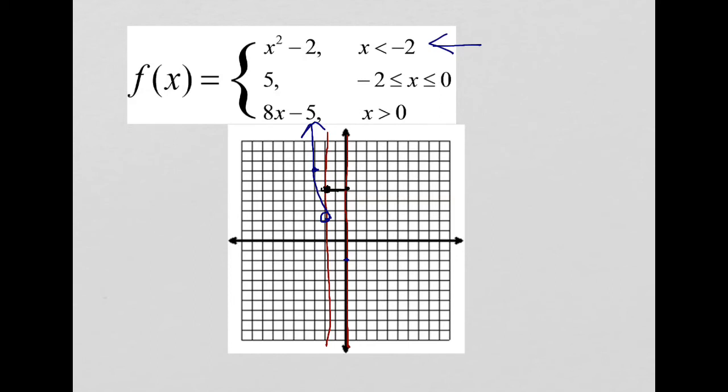Okay. Now the last piece of the graph. It's negative 5. It starts at negative 5. So 1, 2, 3, 4, 5. And this is going to be an open circle because of the inequality. And then I go up 8. 1, 2, 3, 4, 5, 6, 7, 8. And over 1. And there's my second point. I would like to graph a third point, but that's going to be off my graph. So I just connect the two points, knowing that this is a straight line, and draw my line. So there's the graph of my piecewise function.